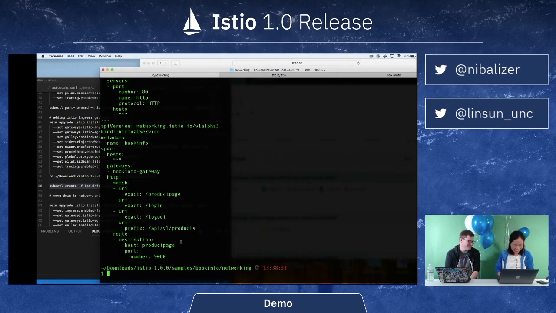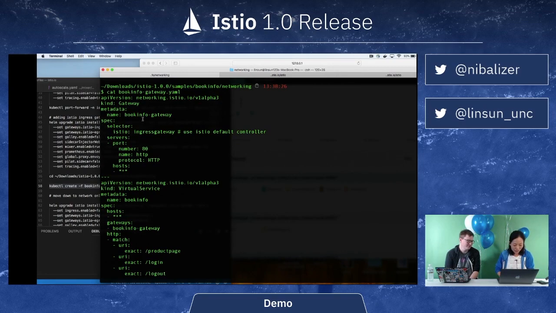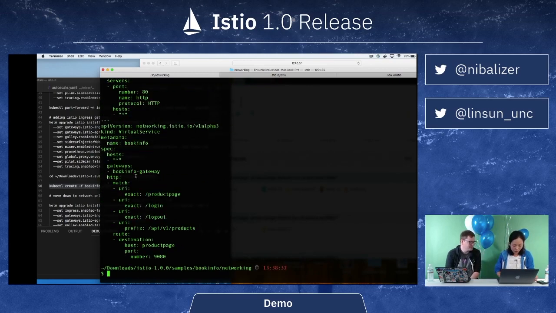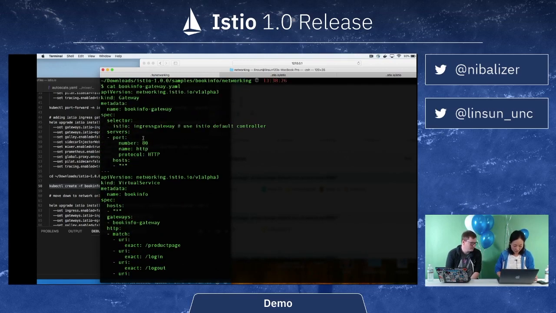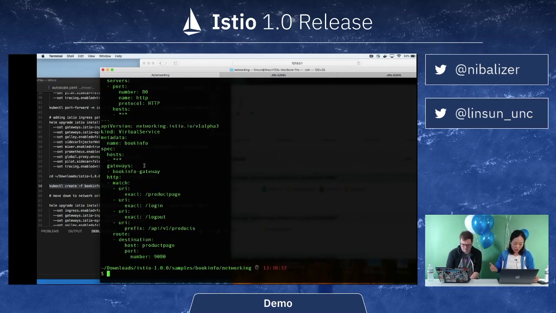And you can see the Bookinfo gateway is essentially saying, on HTTP port 80 for this host star, we are going to... so that's the gateway definition. You typically put the host, the protocol, and the name and number in there, and then the virtual service is still the one that configures the route on these different paths of your URI. It's going to route to the destination, which the previous destination rule is going to apply to productpage 9080.